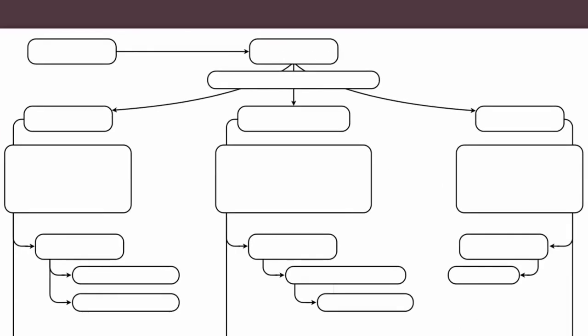So let's get started. Now, we began this unit by studying minerals. And of course, we know that minerals are the building blocks of rocks. They are what make up rocks. So we know all about minerals and their characteristics. And so we're going to look at what happens when minerals combine in nature to form rocks.